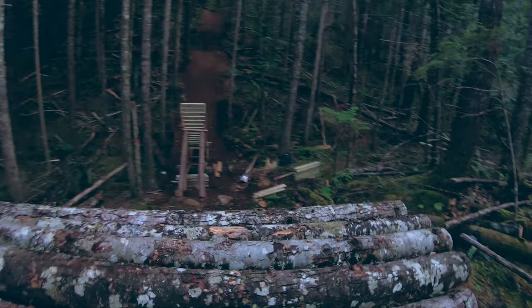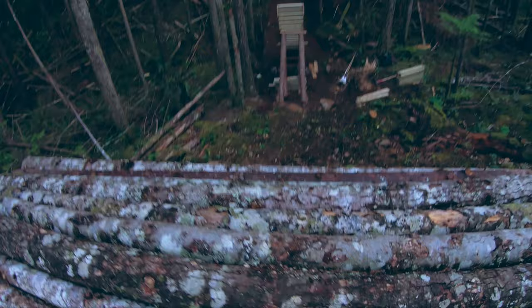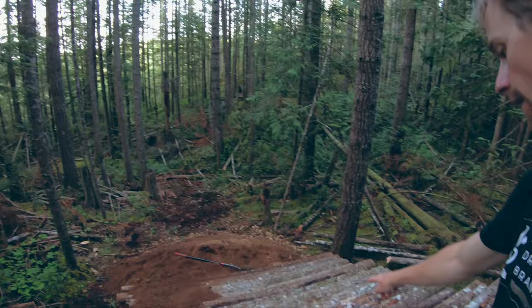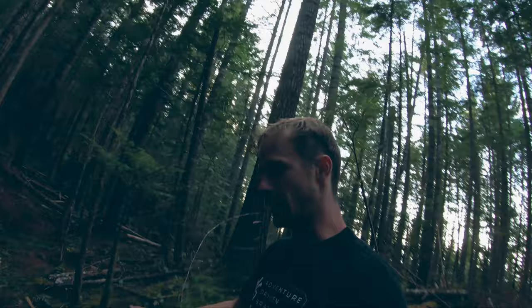It's pretty hard to tell with the wide angle on the GoPro, but it's not quite straight — right now it's going to send me over to the right, and I want to ideally be right in the center. When you're building jumps that are this big, those really fine details are super important. I want to line up the lip so it takes me exactly to the center of this landing, so I have the most margin for error possible when I'm doing tricks, boosting it, trying to get sideways, and whatever else anyone wants to try on it.